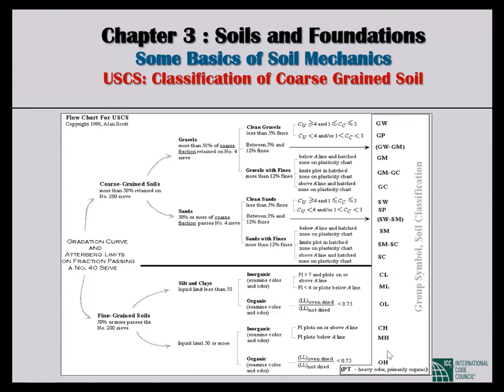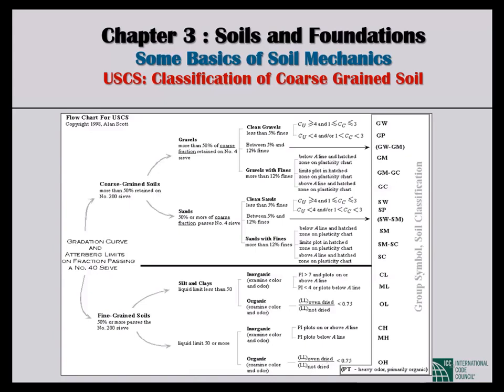Two liquid limit tests means you collect the soil sample from the field. One portion of the soil sample we dry in an oven. The other portion you dry in air. Do you get my point? So if you determine the liquid limit, and the liquid limit of the oven dry sample divided by the liquid limit of the air dry sample is less than or equal to 0.75, definitely it is organic soil. Could you get my point? For example, you are getting a liquid limit of 30 for the oven dry sample and a liquid limit of 40 for air dry, then 30 by 40 is equal to 0.75, so definitely it is organic soil.